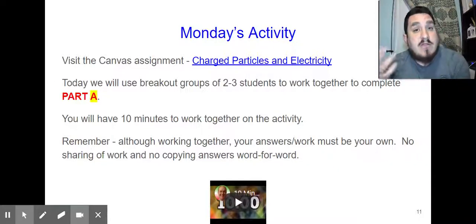I also made a video for this gizmo that you're about to do, showing you how to use the gizmo. I really want you to watch that video first. Then you can go off and do the activity once you understand it a little bit better. Today's gizmo is pretty easy though. You're going to shoot a positive or a negative through a field that you make, and then see what happens to it when you put other particles in there.